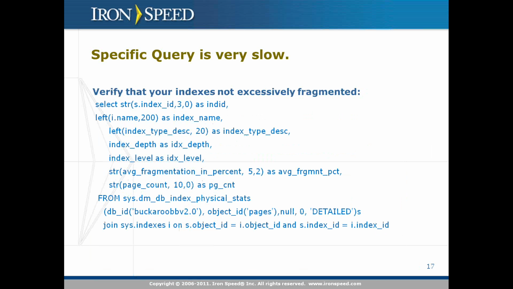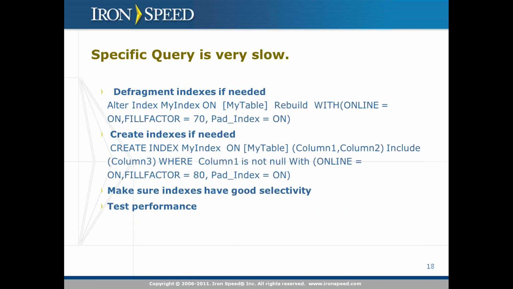Now, about fragmentation, in the presentation which you can download after the webinar, actually we will send it to you after the webinar, I have some useful information. I just want to mention it before I go further. This is the query which will give you the fragmentation results for all your indexes. So you can easily see which are fragmented and which are not. Useful thing, do it. The fix for fragmentation of the indexes, as long as I'm on the subject, is straightforward: you rebuild the index or create it if it's missing. I already mentioned the selectivity of the fields. You should target to sort first by the most selective fields.